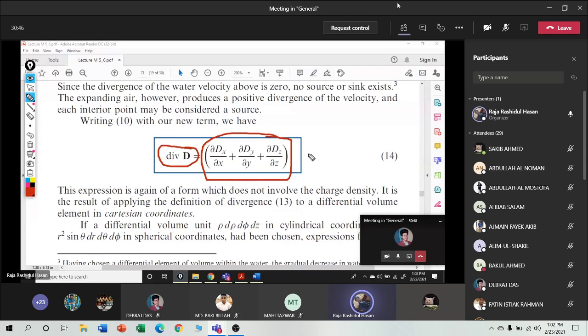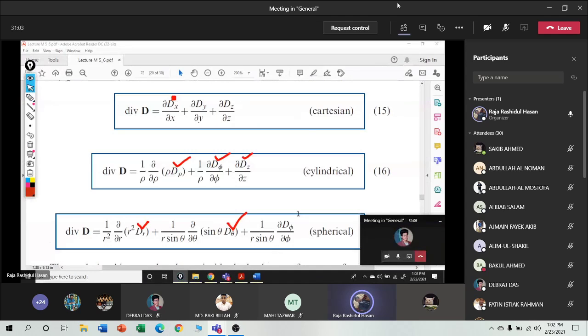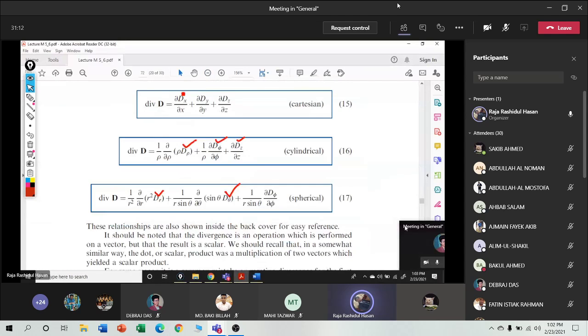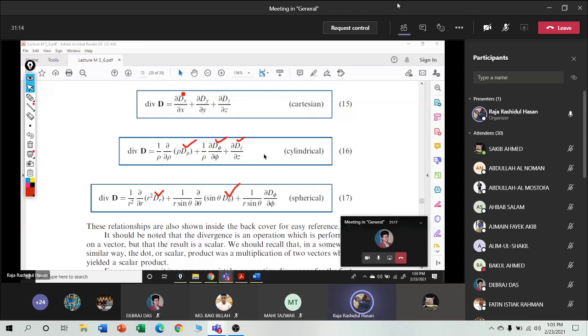Or যদি বলা হয় calculate the volume charge density rho v for this given information, তাহলে কিন্তু সেম জিনিসই তোমাকে বের করতে হবে। rho v এবং divergence of d একই ফর্মুলা, এটা হচ্ছে তোমার ইকুয়েশন। ওকে, now these are the other three parameters. These are actually 15, 16 and 17. These are the equation for cylindrical, spherical and rectangular all three.